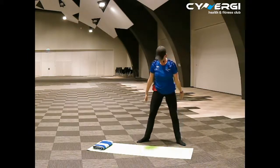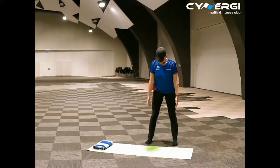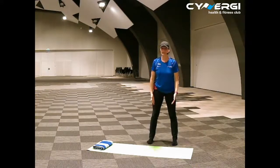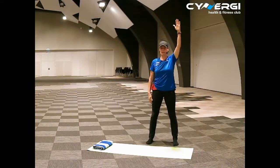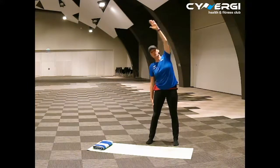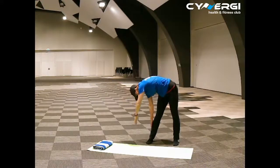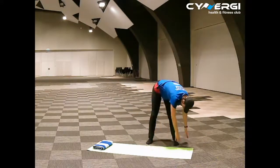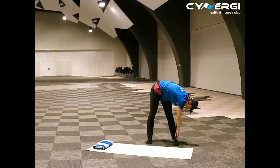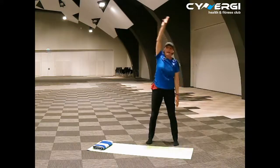Okay, now lengthen out your legs. Make your toes point forwards again, but keep your feet a bit wider than your hips here. Now, I want you to reach your right arm up towards the ceiling. From here, reaching sideways, taking both arms down to the outside of your left ankle, passing your hands from the middle over to the right outside of your ankle. Take your left arm, reach out to the side, and come back up.